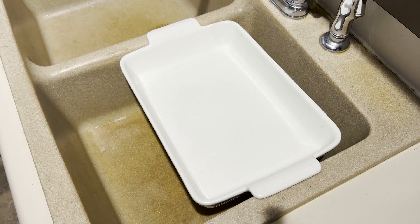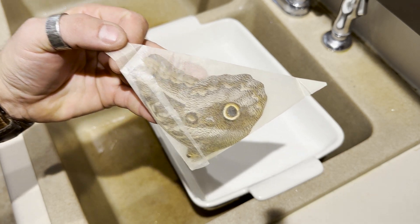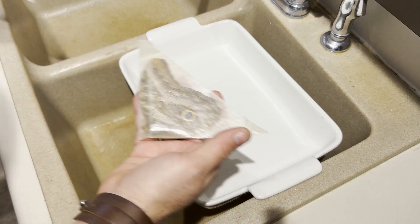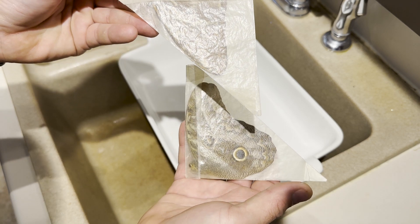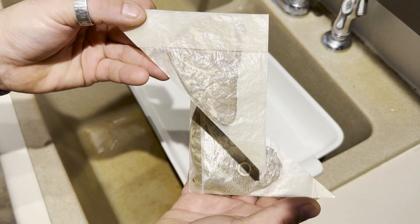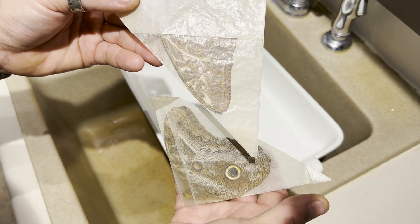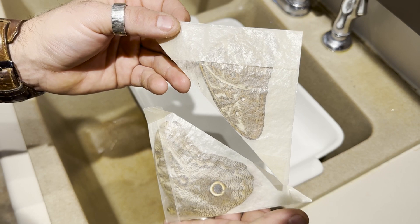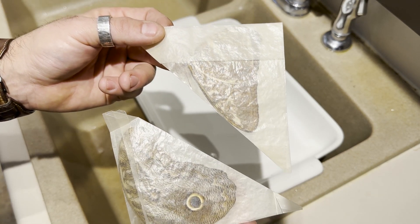Now, what if you're not working with beetles and you're working with Lepidoptera — butterflies and moths? Here are a few more specimens that were given to me by my new friend Alex, to see if specimens of this age can be viable for rehydration and pinning. Some of them were not in great shape, some of them are, so we've got kind of a mixed bag to see how these things turn out.